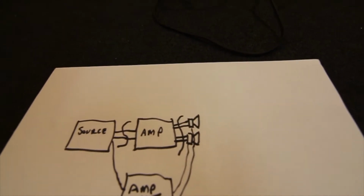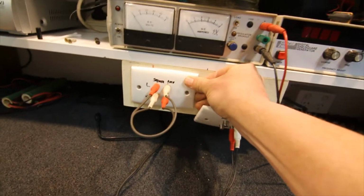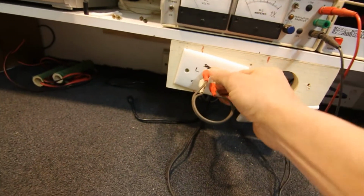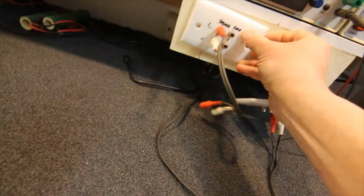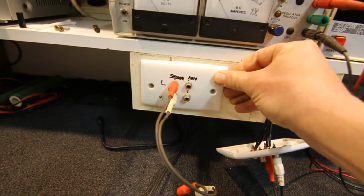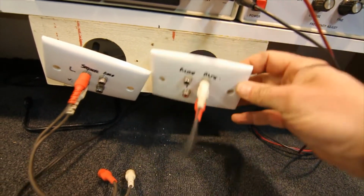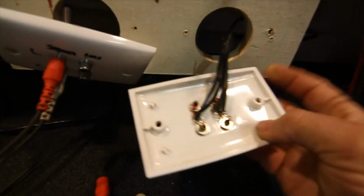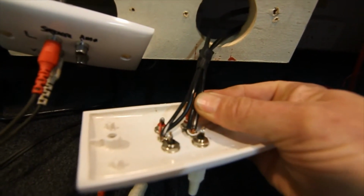So that's basically what these are. I've already had these plates set up before, but they're on a different bench. But to make this all nice and easy, you can set up a couple of plates here. That one's got speaker and amplifier on it. That's just four RCA sockets and just a very short lead, so we can bridge them out. And we've also got another plate here that's got phono and auxiliary on it. So all that is on the back of this. Just got the earth joint on each channel, shielded audio cable, just the normal stuff.